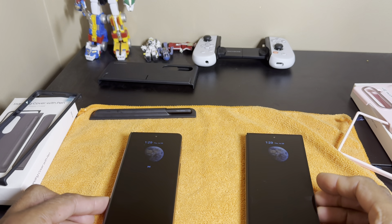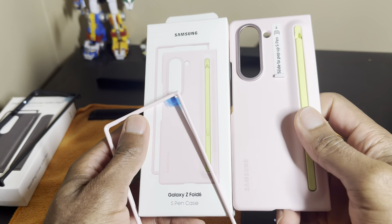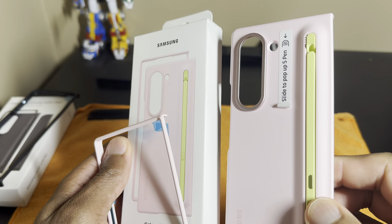A couple things to consider are the accessories. This is the standard case you get if you're a fan of the S Pen for the Z Fold 6. If you got it at launch you probably got a decent deal — typically they try to charge an additional $80. I never really use the front piece because if you want to game with it, you have to take the case off to fit it in something like the Backbone controller. With that adhesive, putting it on and taking it off will eventually wear away.